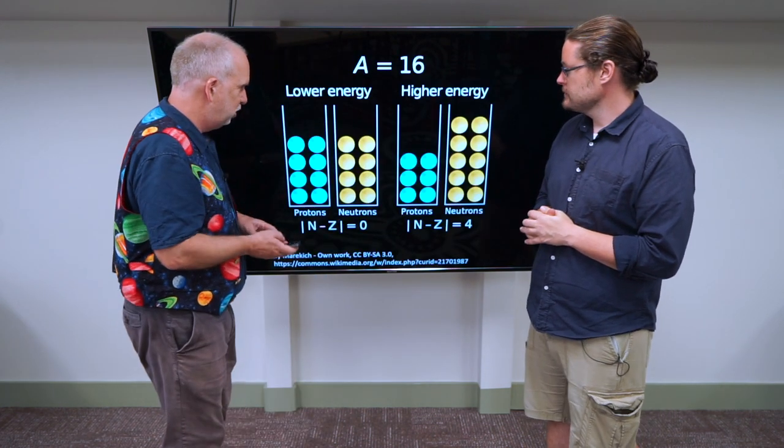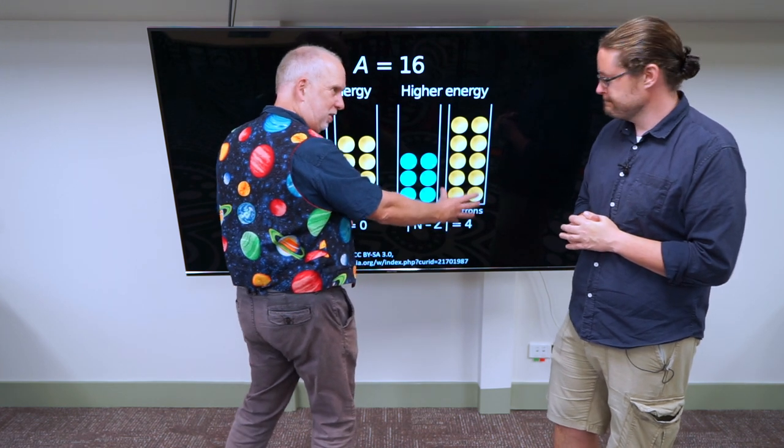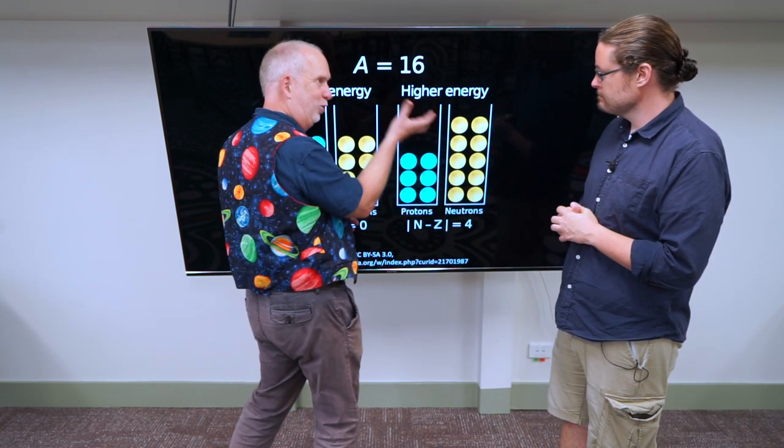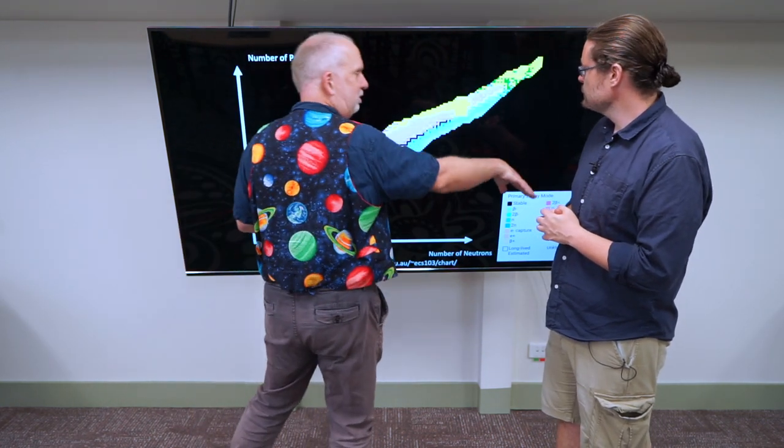At these ends, the protons are pushing away from each other so strongly that they need extra neutrons to hold it together. So it's kind of like if you go back to our energy diagram, you've now shifted the neutron thing down a bit. So you can be stable with a bit more neutrons because the protons are all higher energy because they're pushing away from each other.